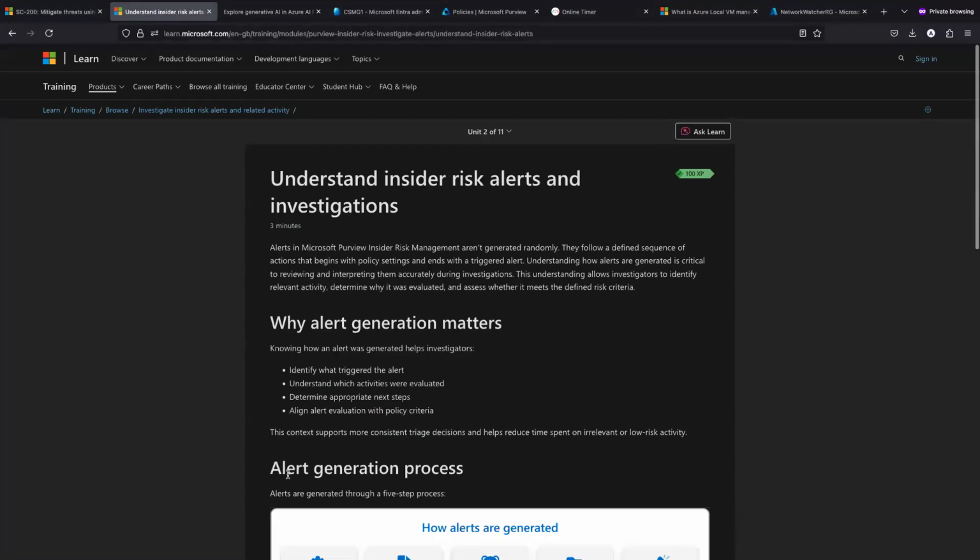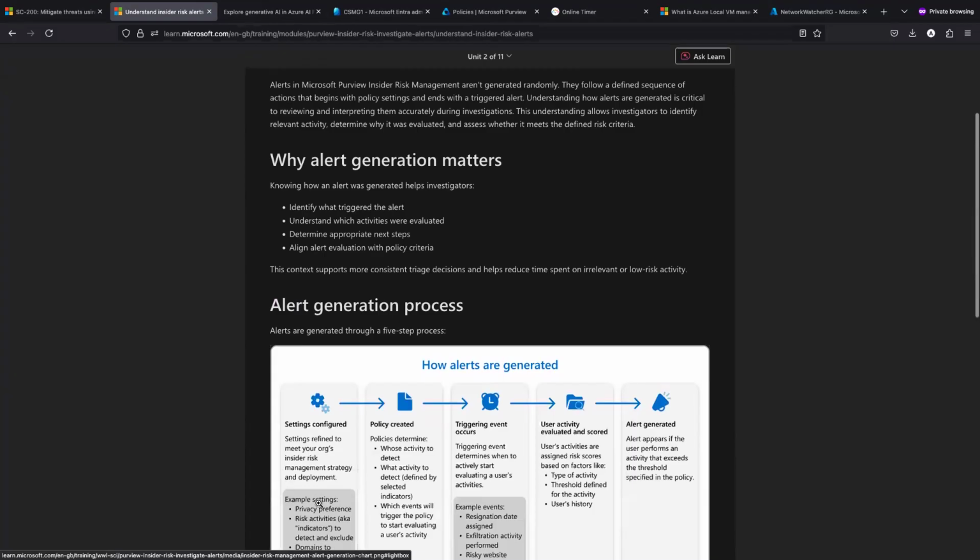So, understand insider risk alerts and investigation. Why does alert generation matter? Alert generation matters for many reasons. A lot of times, an alert is what calls your attention when you have an action that meets a condition that you are watching out for.